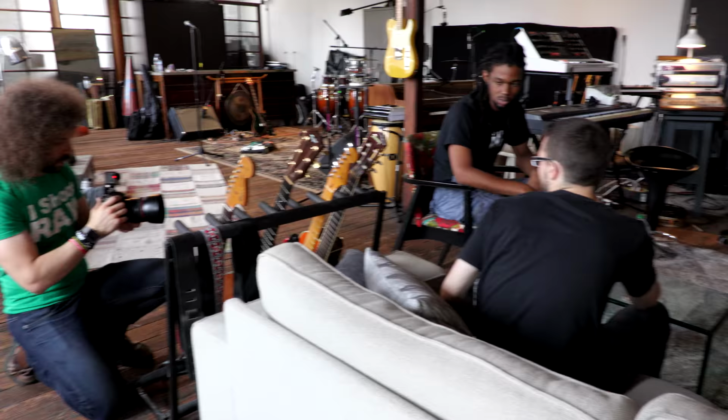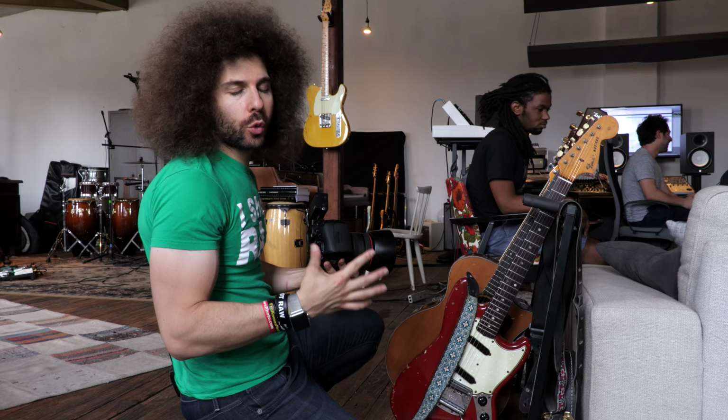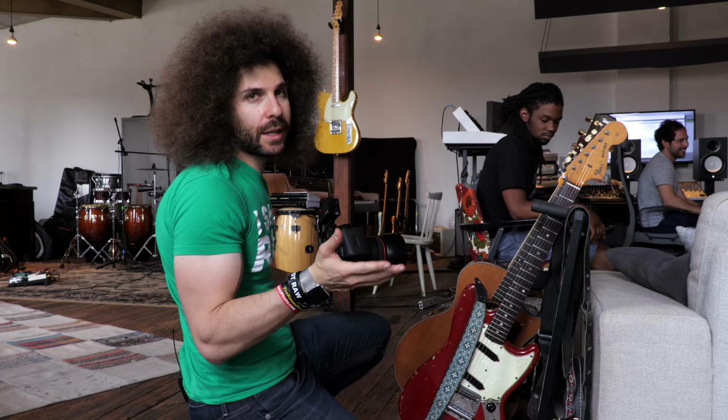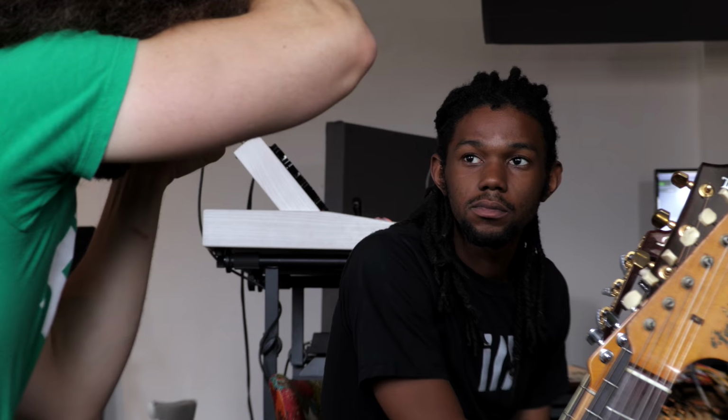So I just switched over to the 85 1.2 to try and get some cool shallow depth of field headshots or portraits. And I'm gonna switch over into the dual pixel raw to see how that works out, because if I'm off by just a little bit, I wanna be able to see how that micro adjustment works. So let's see, let's do it. I just have to go into the menu system real quick, and I go in there and I hit enable, and now dual pixel raw is on.